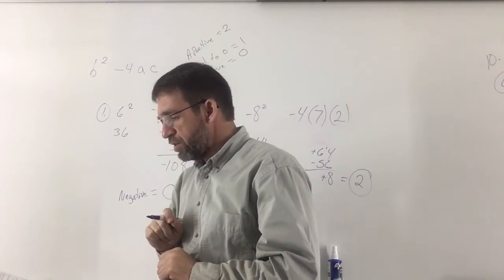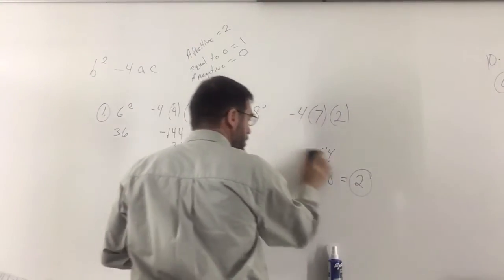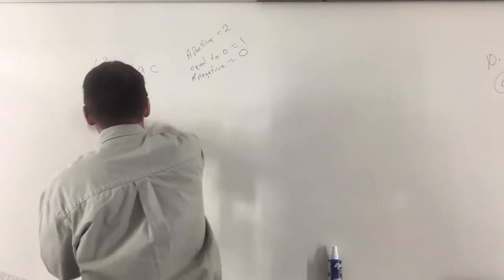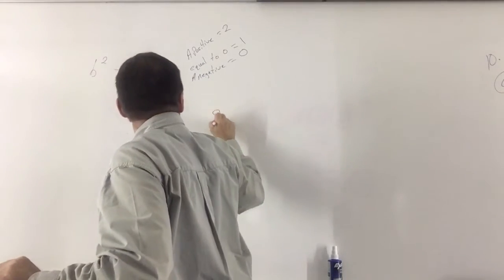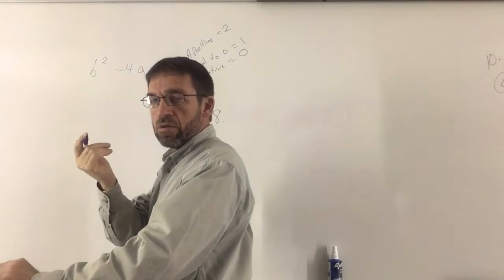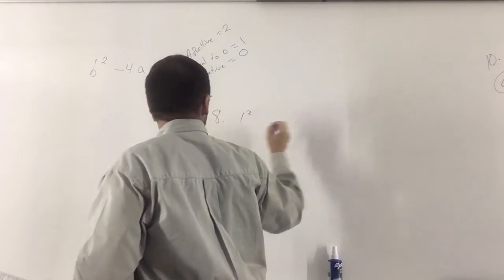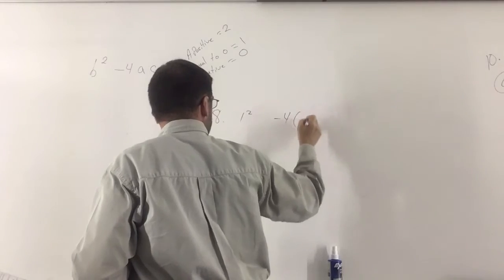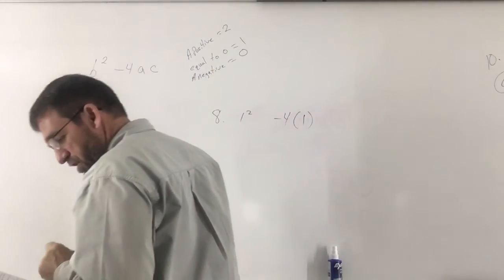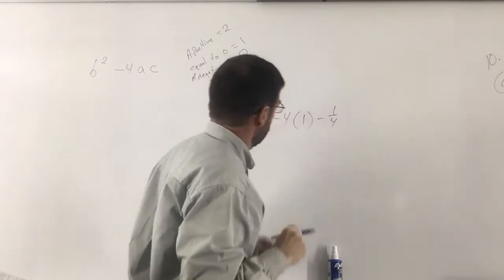Yes, here we go. Why don't we do number 8? That's a 1/4, negative 1/4. Okay, so here we go. B's term squared. What's B's term in number 8? X. X squared? Well, the number is 1, right? Okay, so I got 1 squared. Alright, and negative 4. What's A's term? 1, you're right. 1. And now, who knows C's term? Whoa, negative 1/4. Wow. How do you like that one?